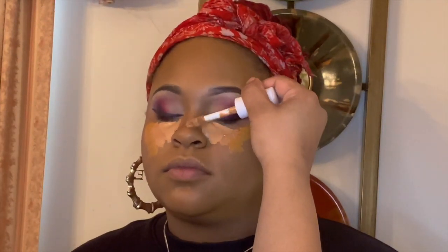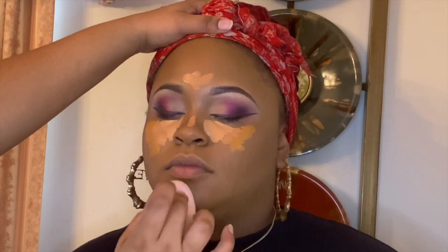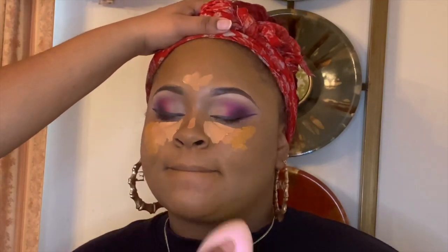To conceal the bridge of her nose, her forehead, and her chin, I used Medium Golden, which was the second color used. That was the one that was closest to her skin complexion.